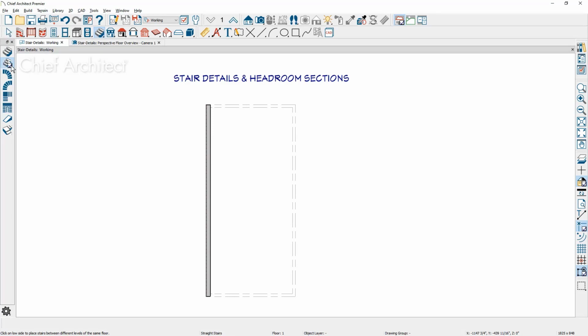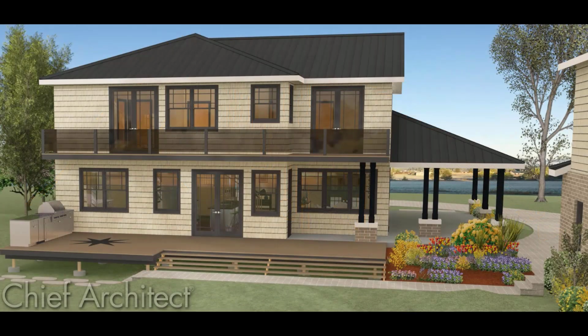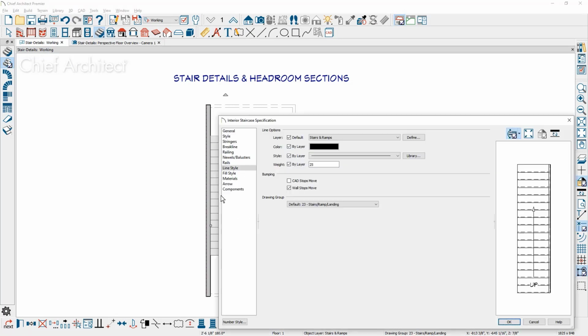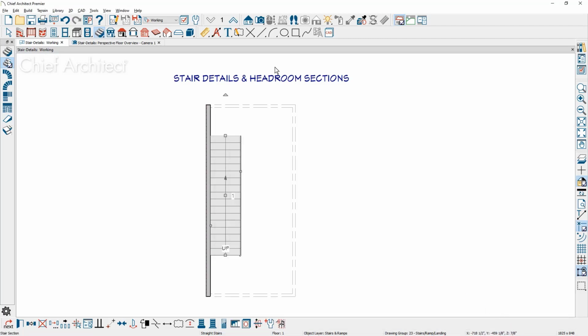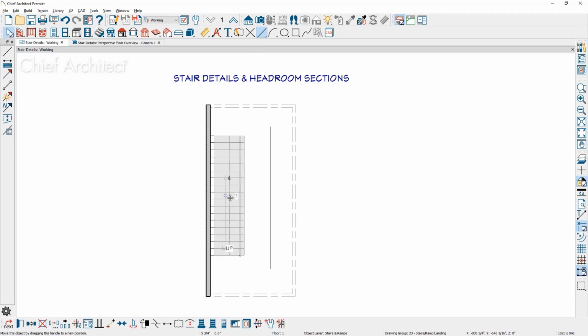Use the straight stair tool and place a set of interior stairs. Stairs have default settings for both interior and exterior stairs. As you get familiar with stairs, it's a good idea to set up your preferred stair defaults in your template plan. As I move these stairs, they will bump to the wall. If you want them to bump to a CAD line, you can set up the bumping option on the Stair Dialog Line Style tab. As I draw a CAD line in the plan, the stairs will now bump to that line.